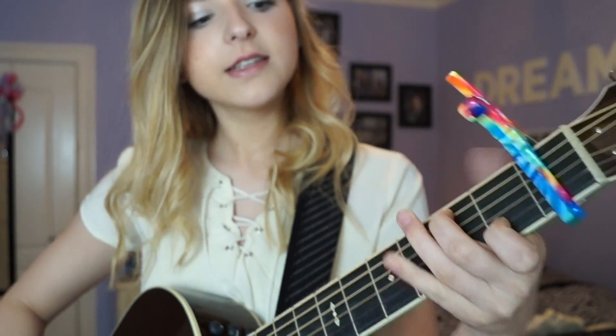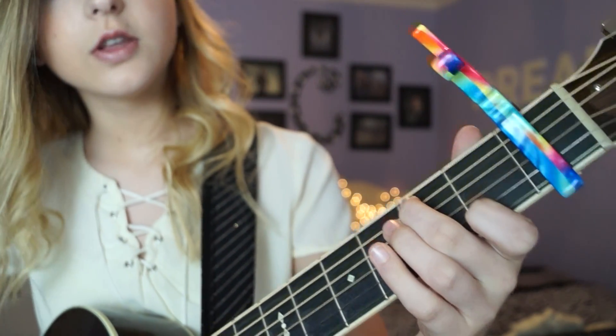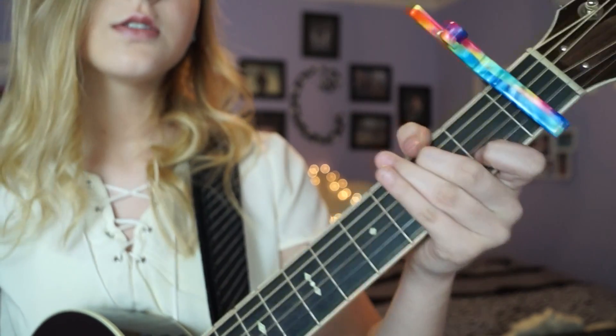Just like this. I like to do a little bit more of a suspended sort of thing with G, so I put my middle finger on the A string on the second fret, and my first finger on the B string. I like to do that — it gives kind of a more artsy, suspended sound.